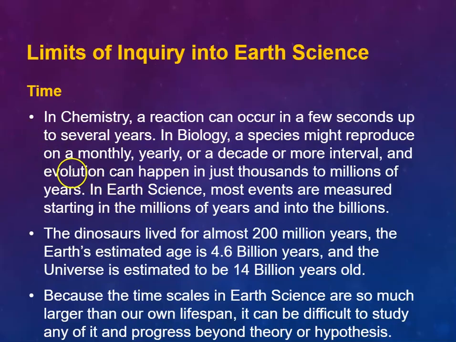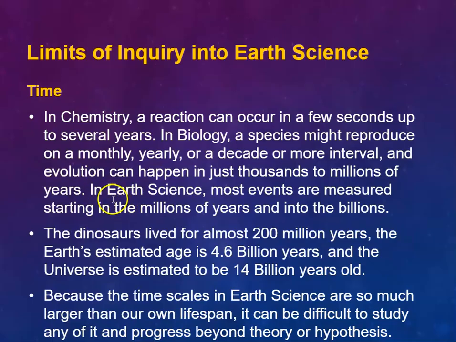And even things like evolution can happen in just thousands or millions of years, and even in some cases, evolution can happen in a single person's lifespan. There's actually some really cool evidence on this, specifically with foxes in Russia, where they essentially bred the foxes over the last 70 or so years to become very, very domesticated. And it didn't take them longer than the lifespan of the person who started it.